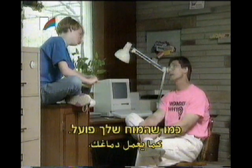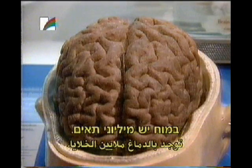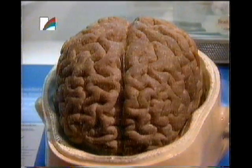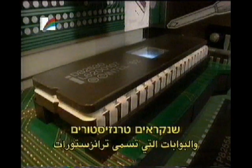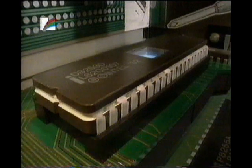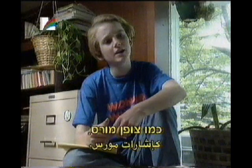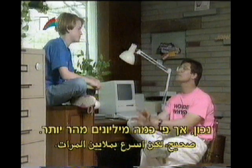Well, a computer chip works a little bit like your brain does, using electricity. In the brain, we have millions of cells. Information fires around between the cells as electrical signals. A silicon chip is made up of millions of wire pathways and gates, called transistors, that we send signals through. The signals are lightning-fast pulses of electricity. The pulses move along the wires, and depending on the type of pulse, the gates let them through or not. The result is a special type of computer code. Kind of like a Morse code, turning lights on and off to send a message. That's right, except millions of times faster.